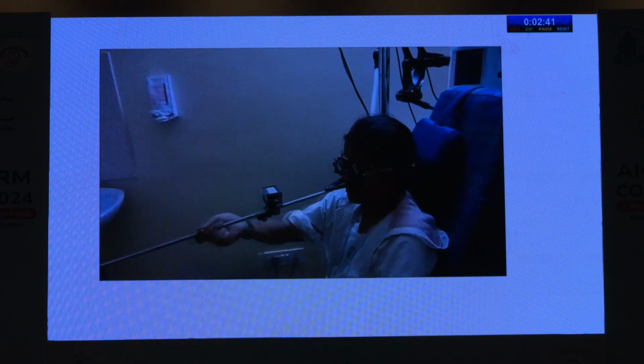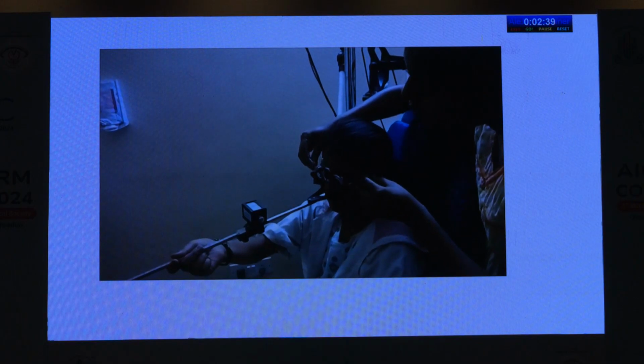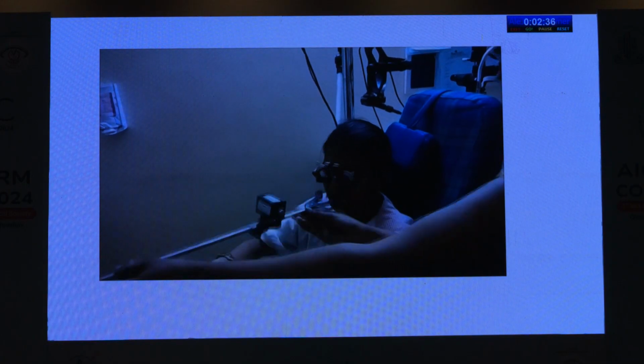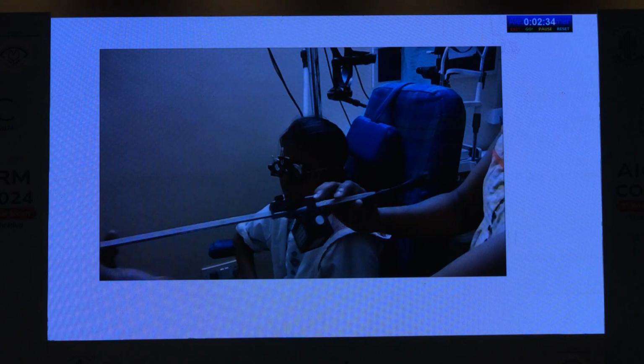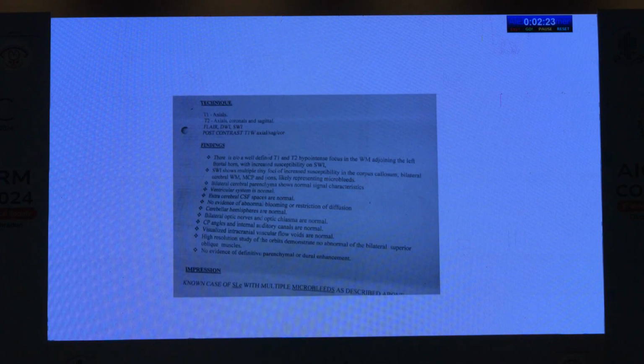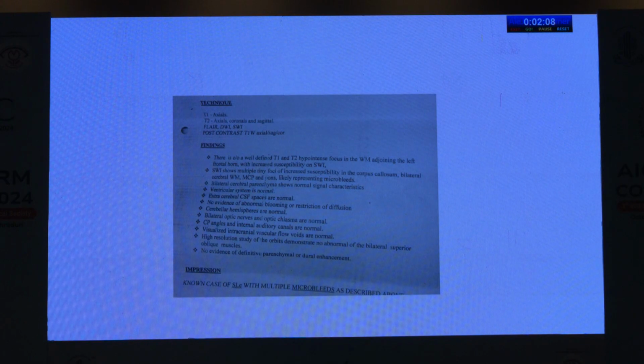So I prescribed her reading correction. She was put on steroids and later she recovered, but during the interim period I gave her the plus lenses. Many times, if convergence is also affected, then you give prisms as well. So this is her imaging. As you see here, microbleeds are described. You can see multiple microbleeds in many parts of the brain, and our findings will sometimes clinch the diagnosis as to where these points are.